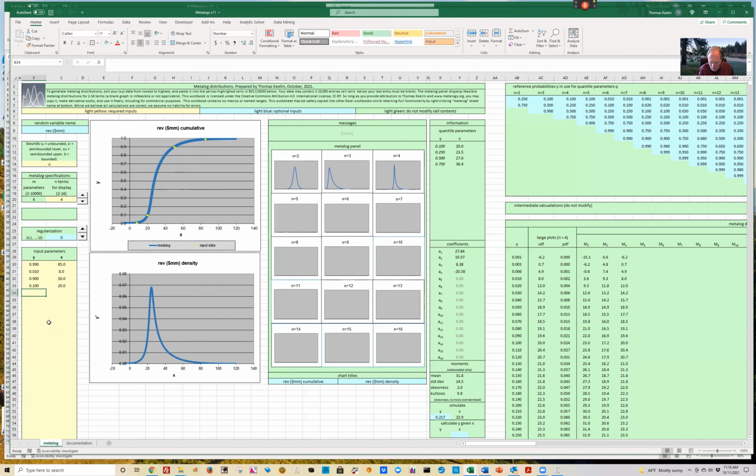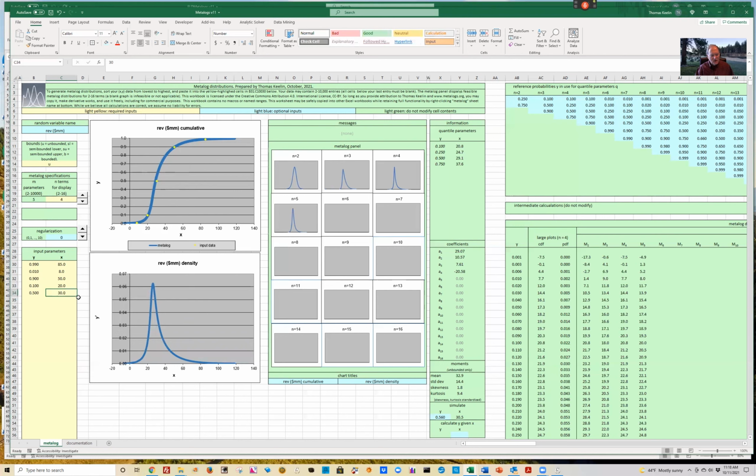Suppose we assess now just one more point. Let's say we ask him for his median: give us a number for revenues such that the actual revenues are equally likely to be above or below that number. Suppose he says 30 million. All right, and now we have a 5th point. The 4-term Metalog does a pretty good job with those 5 points in a least squares sense, attempting to match them. But if you increase the number of terms to 5, now we have a Metalog, and again this one is feasible, that goes through those 5 points exactly. So it's a very good representation of the views the expert has just provided.